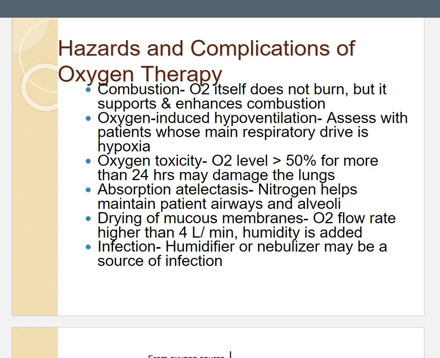But patients with COPD, you're going to find, if you haven't already noticed, they do not tolerate face masks very well. They just have that feeling of claustrophobia. They can't breathe well. They feel like they're being smothered.